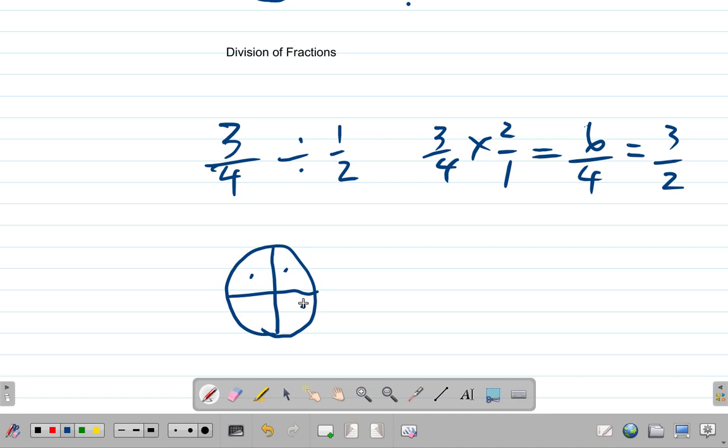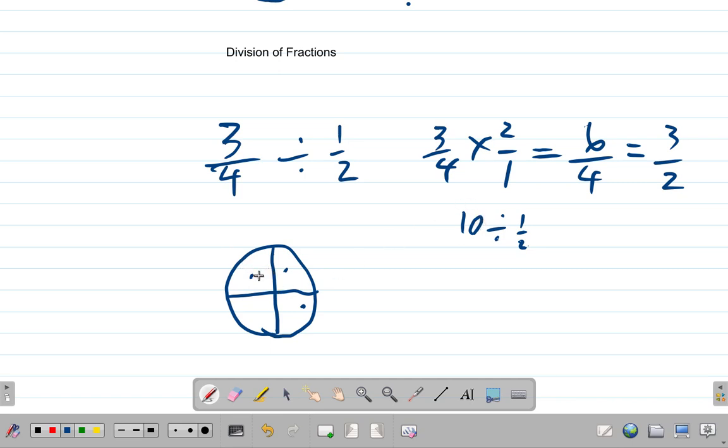So dividing by half means you multiply by 2. Remember, multiply by 2 means you double. You multiply 10 by 2, and you get 20. But if you divide 10 by half, what you really have to say is, you have something and you get 10. What was it before? It must be 20.